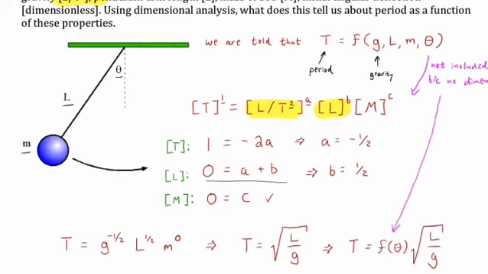Now, later on in the course, we'll find out that, in fact, the period is not dependent on the initial deflection, but we can't show that definitively just with dimensional analysis. Regardless, we are able to show a pretty conclusive result here, that the period is equal to, or at least proportional to, the square root of the length of the pendulum divided by the gravitational acceleration of the location where the pendulum is located. And most interestingly, it showed that the period of the pendulum, the time it takes the pendulum to swing back and forth, is independent of mass. So that's pretty cool.